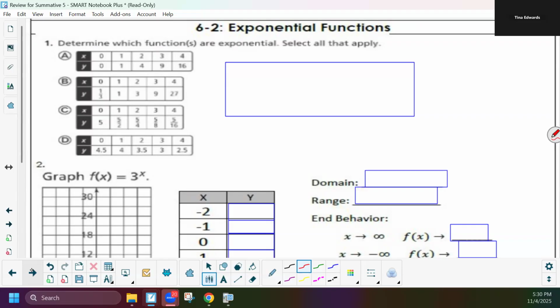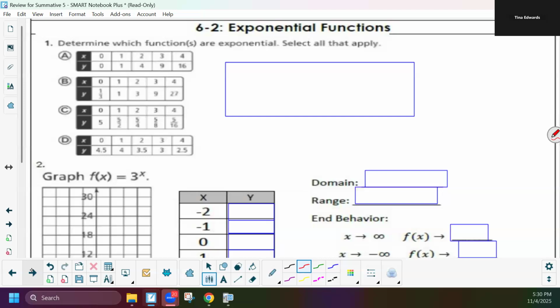All right, so if it is an exponential function, we're looking for a common ratio. So really we're looking at the y's because it looks like the x's are all counting by ones. So to get from 0 to 1, 1 to 4, 4 to 9, and so on, is there something I can multiply by to get from one to the next? No. Okay, so this one is not geometric.